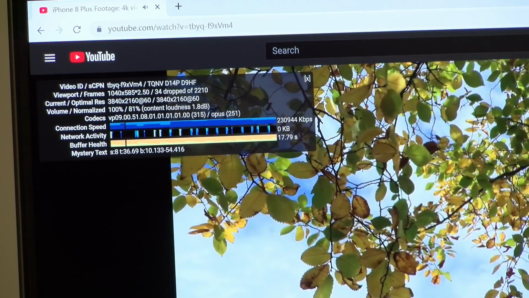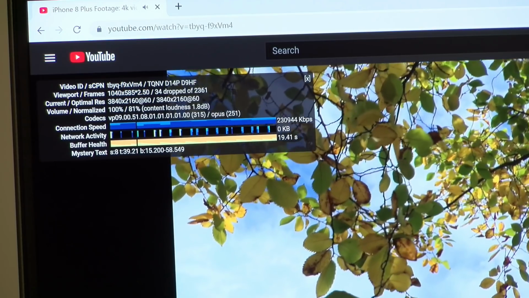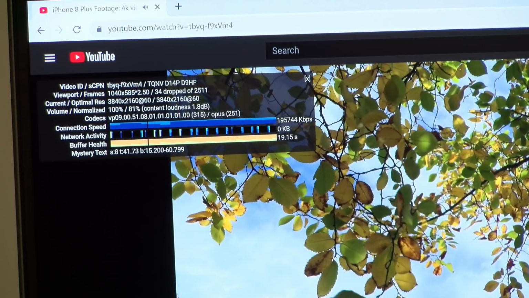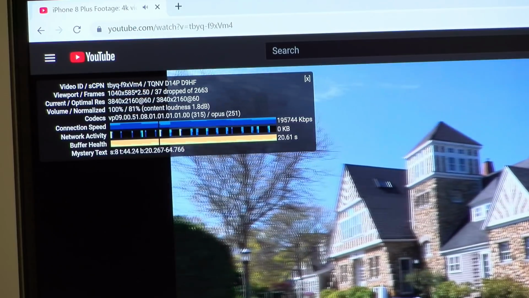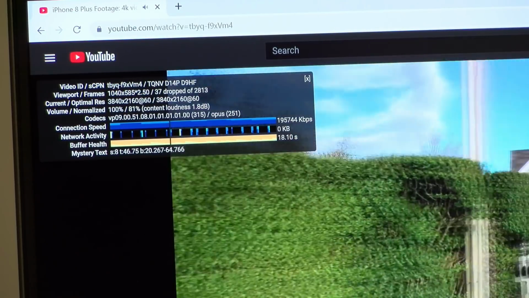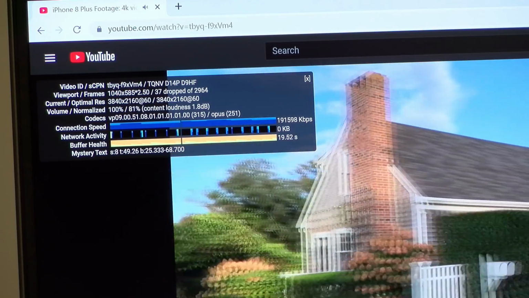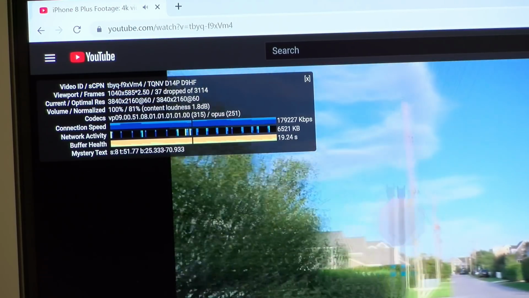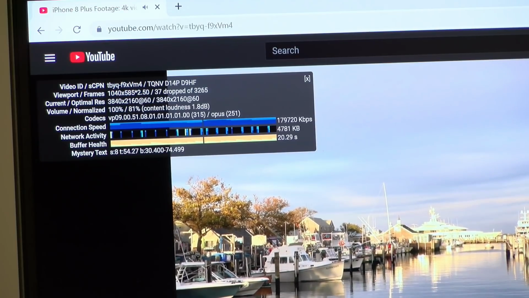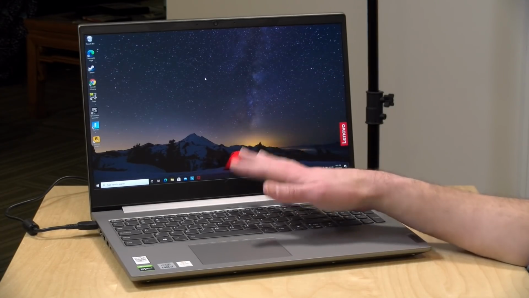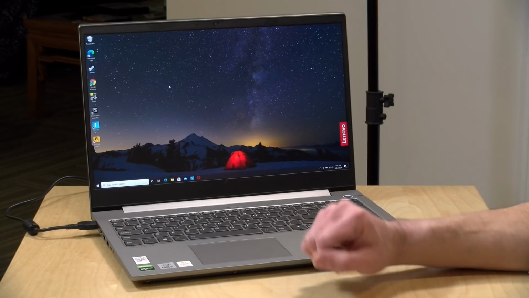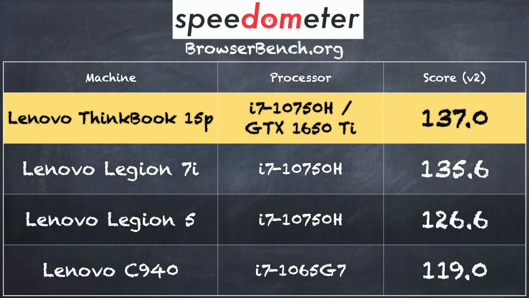A little bit earlier, we ran some 4K video on YouTube with this at 60 frames per second. We did get a couple of dropped frames here or there, but nothing that was all that noticeable. And this was also running with the display at 200% at 4K. So all in, I think media consumption, media creation to some degree isn't going to be too bad on here either, and the performance is good. And on the browserbench.org Speedometer benchmark test, we got a score of 137. That puts it right in line with a few other Lenovo machines that we've looked at running with the same processor, so it's performing as expected there.